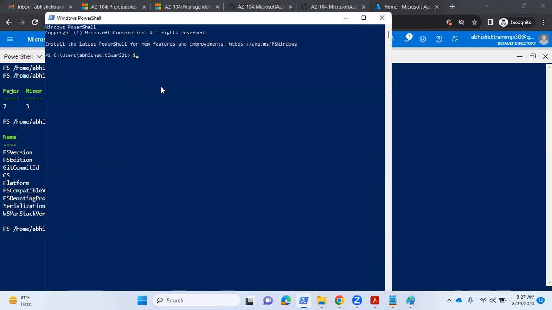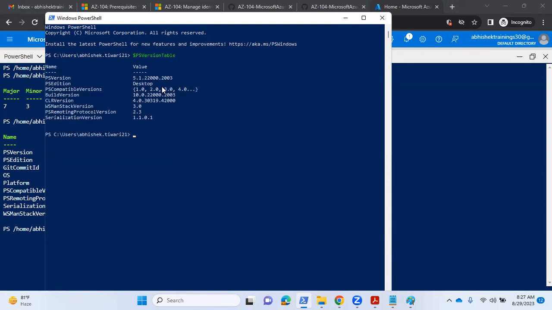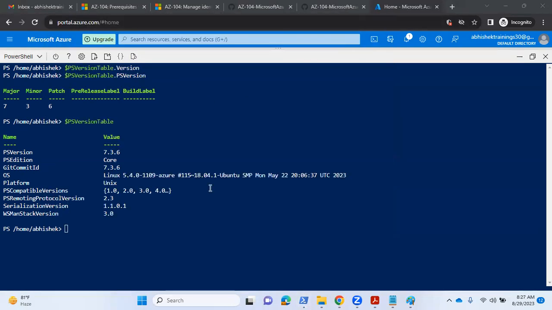So if I type PSVersionTable here, see, the edition is Desktop. Operating system here, which is supported: the architecture on which this is running is Linux. Platform is Unix. So all these things.